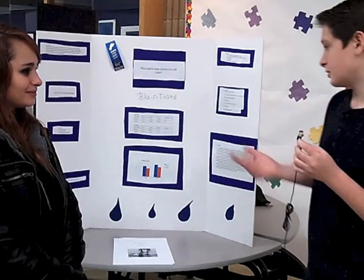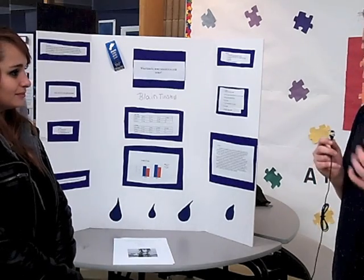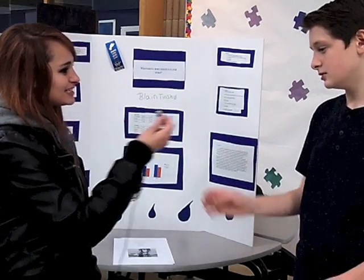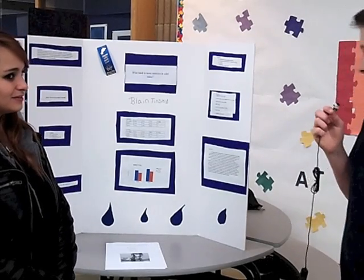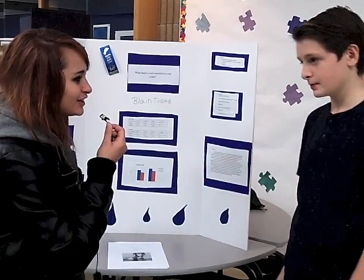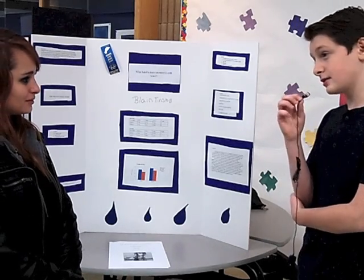And then it turned out that your dominant hand is not as sensitive to cold water, so ultimately your less dominant hand is more sensitive to cold water. What was your hypothesis? My hypothesis is if one submerges their dominant hand, then they will be able to submerge it for longer. Was this proven or disproven? Ultimately, in the end of this experiment, it was proven correct.